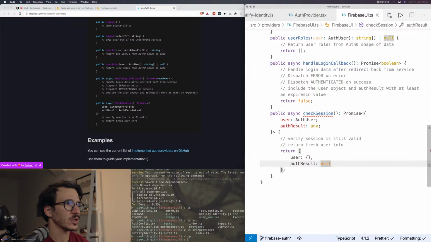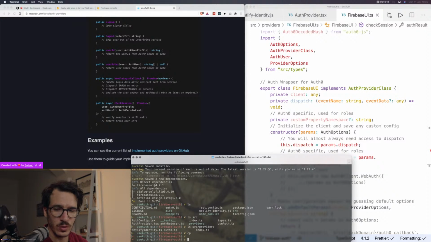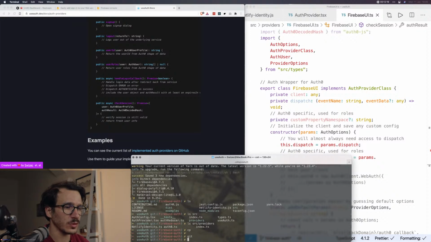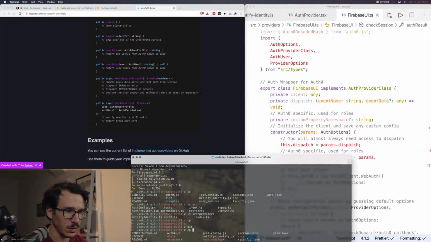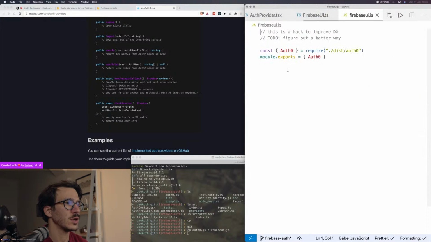So any check session is complaining. Now we gotta go back to, oh, we're also gonna need to copy in the home directory. We're gonna copy, where is it? auth0.js to firebase ui.js, and we open firebase ui.js.